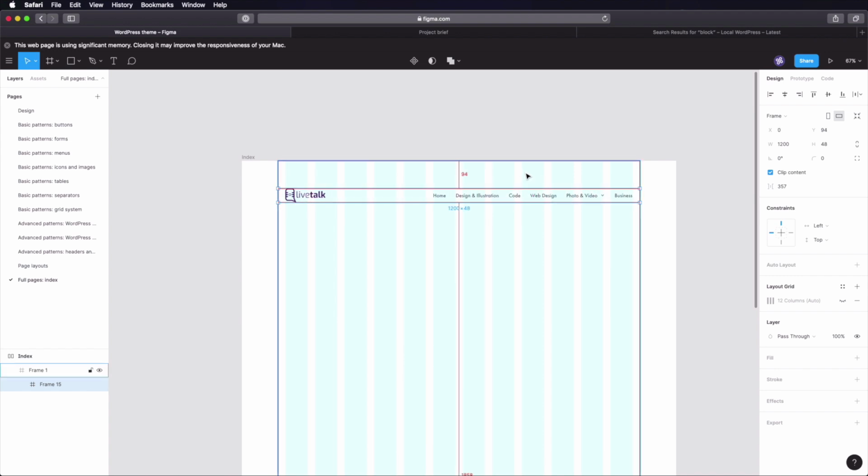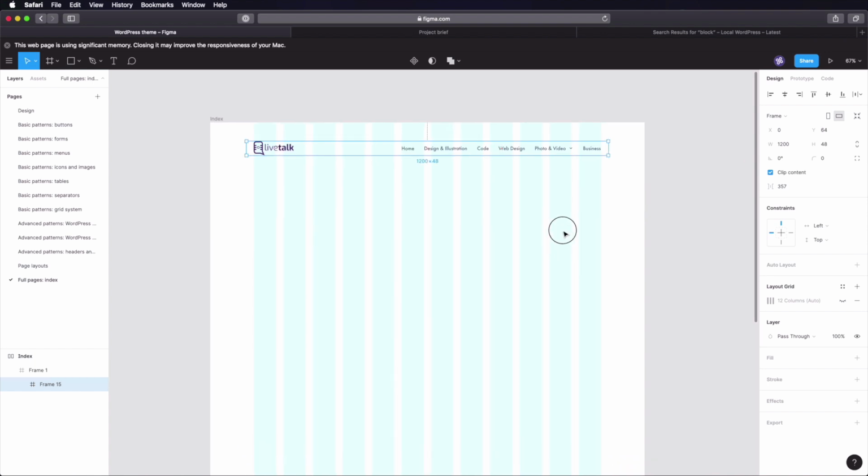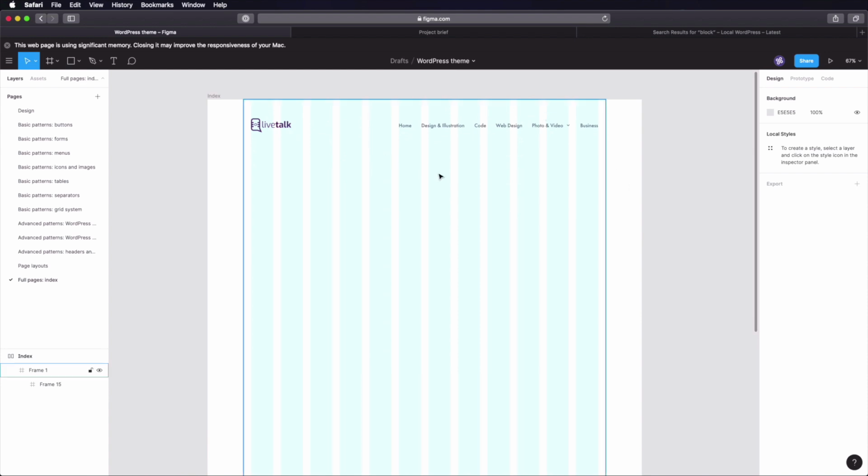And let's leave about 64 pixels from the top. We can also use auto layout for this frame, but that takes a little bit longer to set up. So I'm just gonna do it the old-fashioned way, just in case you're using some other software that doesn't have auto layout. All right, so that's the header.